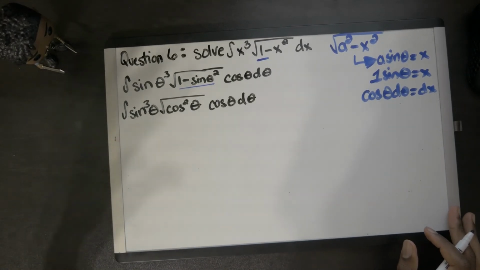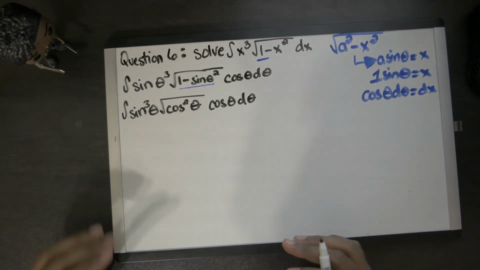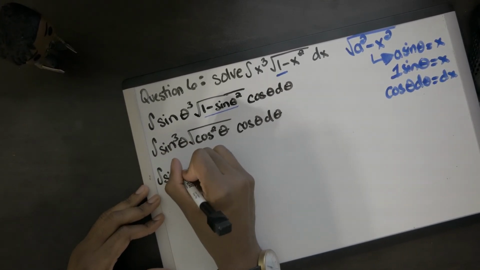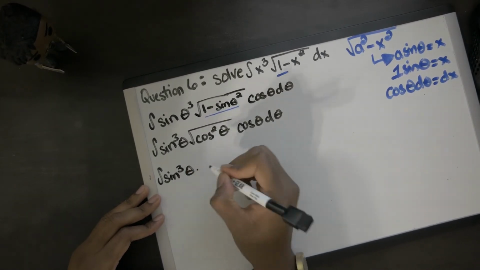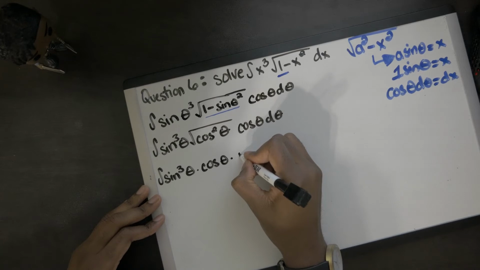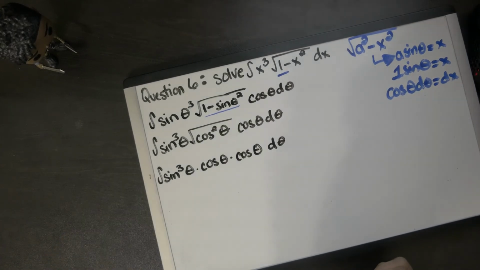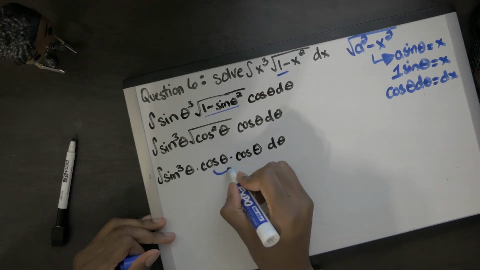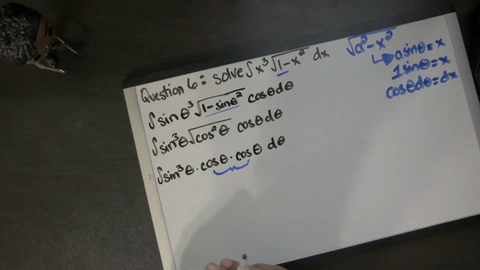Well, before we get to that part, let's go ahead and condense down a little bit further so we know what we're walking into. Well, with that being said, we're going to have sine cubed theta, and then we're going to have times just a cosine theta times another cosine theta d theta. So I know you already see something simple that we can go ahead and condense down to, which is these two here. And that's going to give us, ironically, another cosine squared theta.